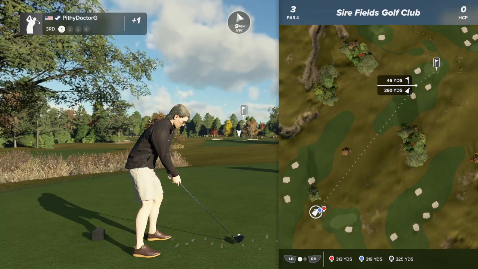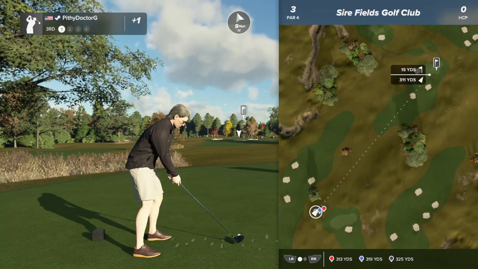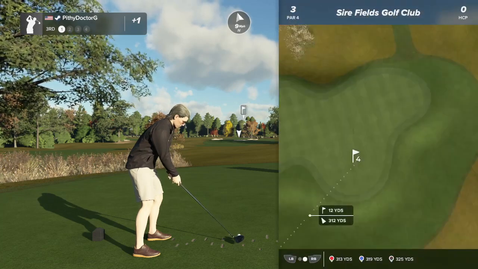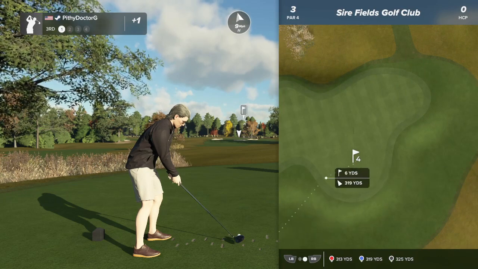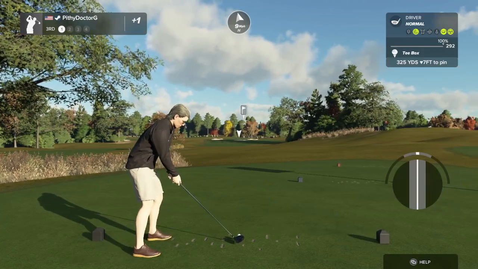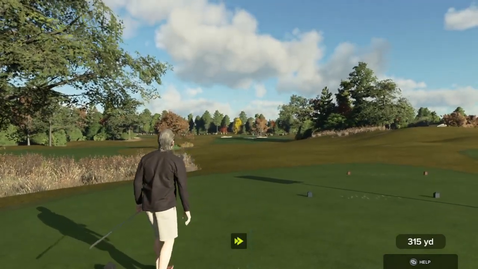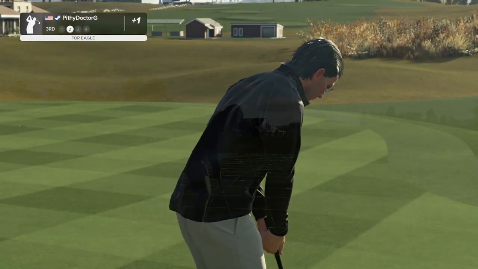Alright, so now we got a short par 4 after that long one. It looks like the green's propped up above the surrounds on like a plateau. Looks like we ran up on there. Yeah, we did hit the green.